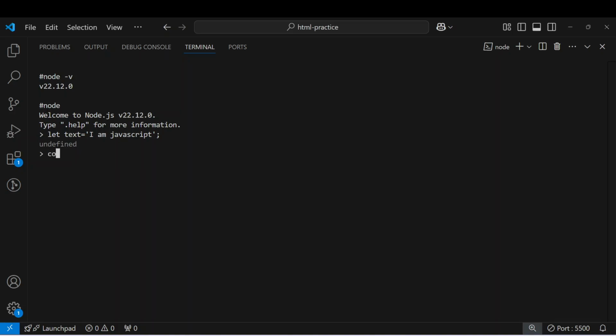Let's say const, and we can take again the same object, person, student, let's say emp. Let's put the same thing in a text, same value. I'm going to store the same value.